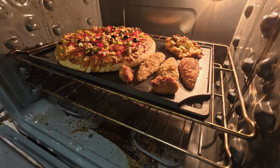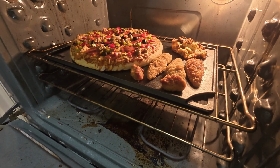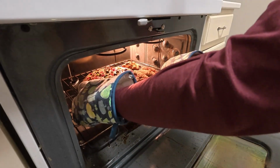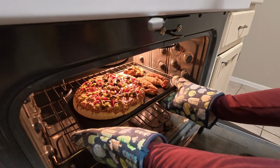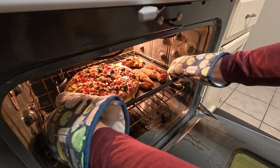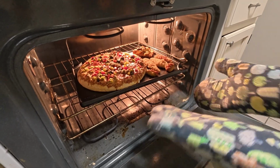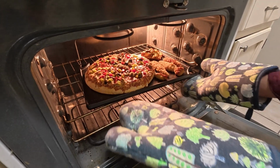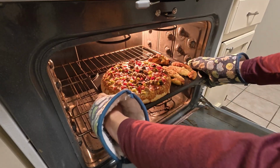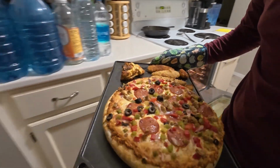So look how organized the foods are, just using the grill pan. Again, that is another way of using the grill pan. Okay, so I'm going to grab this now. If you are going to grab this, just be careful and use a very durable set of mittens, kitchen pot holders, because this grilling pan is so hot because it retains heat so much.